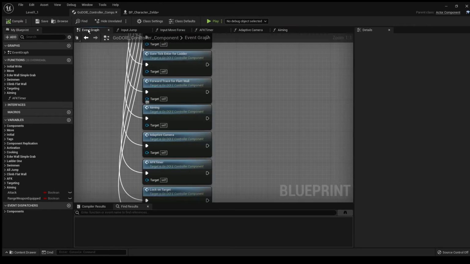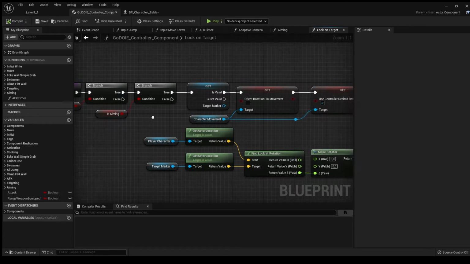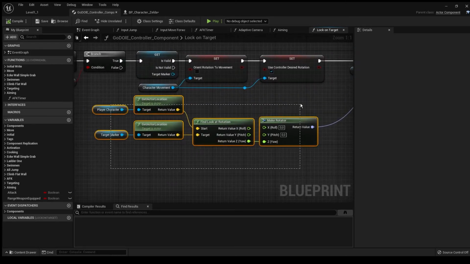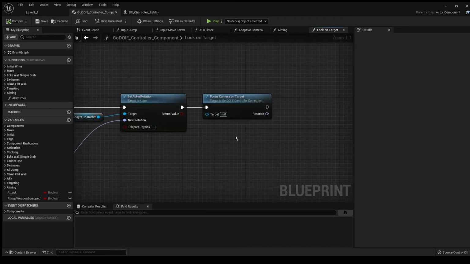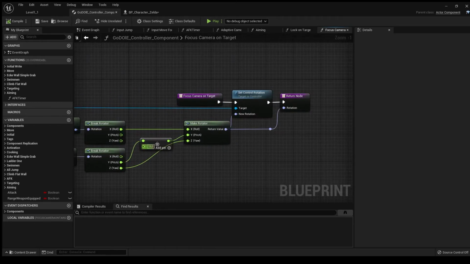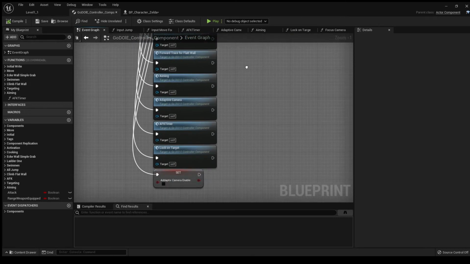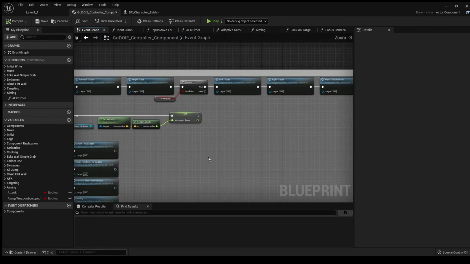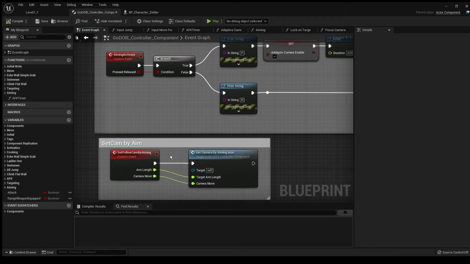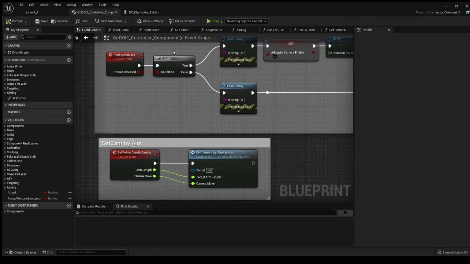Aiming is also very simple, and lock on target, and this is find is aiming. This is our check. This is set rotation, and then set actor rotation. The player and target marker that we give to this focus camera on target is the same. Control rotation, bolt, and -15 that our camera set changes, and set control rotation. So everything is really simple. You need a little time to make it, but everything is very simple. And this is set camera by aiming. We take our info and change it.